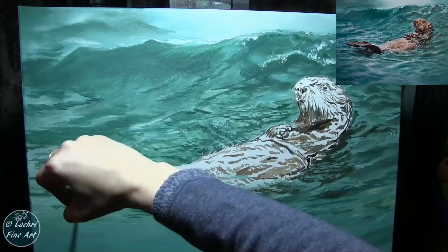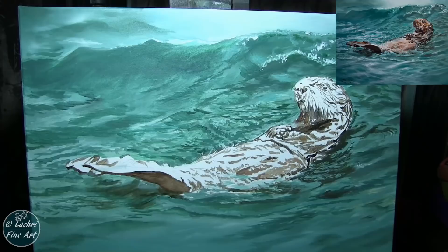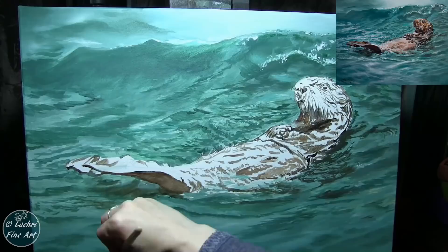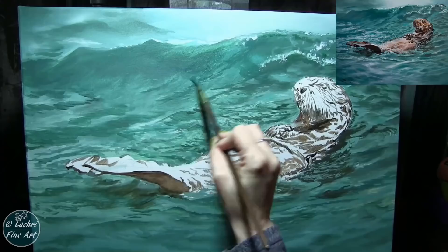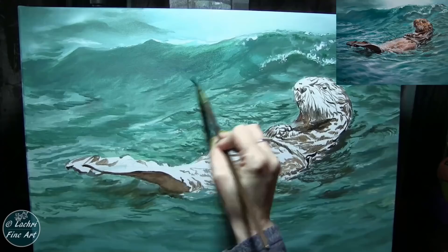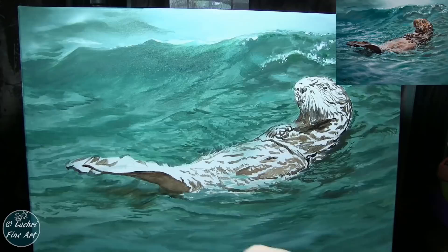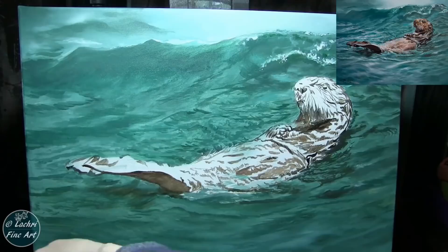I haven't come through with the highlights yet. Once I do that, it's going to make a huge difference in making everything look more realistic. Those bright highlights — they look like I'm just using straight white, but I'm not. They're actually just a much lighter version of the lightest greenish color I have here, with that same color mixed into titanium white. It is mostly white, but it's not straight white. You want to keep your brightest white for your brightest highlights, and don't be very heavy-handed with it. If you put white everywhere, you can't go brighter from there — you want to gradually move your way up when you start adding white.